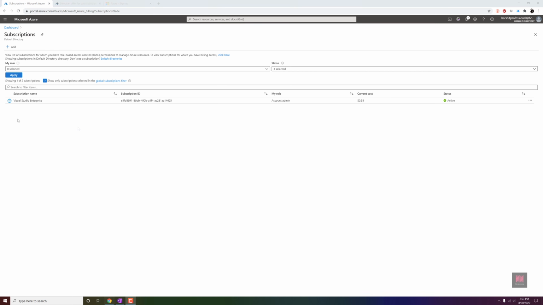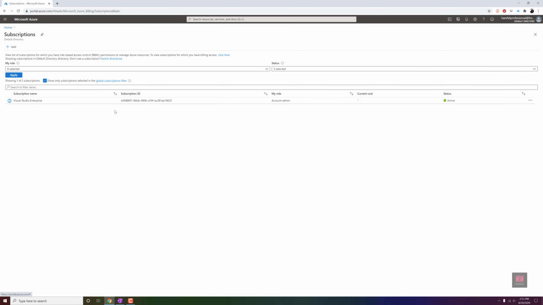Alright guys, so for our example, I have actually purchased another subscription, which is part of Visual Studio Enterprise for me at least. So how can you enable that specific subscription right in this page? Because right now you can see I have only one subscription, and if I simply refresh the page, you can still see only one subscription.